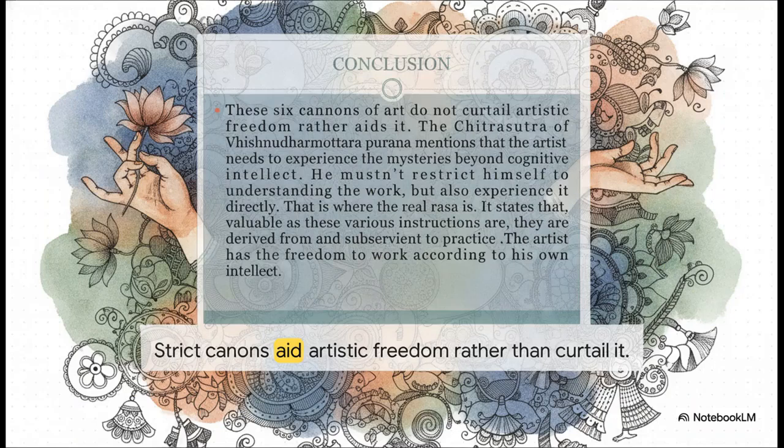Well, the ancient texts actually argue the exact opposite, which is fascinating. These rules do not curtail artistic freedom, they actually aid it. The ancient texts explain that the artist ultimately needs to experience the mysteries of art way beyond mere cognitive intellect. These instructions, as incredibly valuable as they are, are entirely subservient to practice. By mastering the strict boundaries first, the artist gains the ultimate freedom to transcend them and reach the real rasa, that true divine essence of the work.